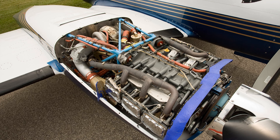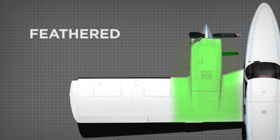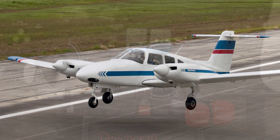Instead of a thrust producer, you've got a drag maker — dead weight of 500 pounds of motor. Things are even worse without the prop feathered. It's a double-edged sword because you've got the drag of the propeller, plus you're not getting the air flowing over the wing behind that propeller. It's a critical point that's too often overlooked.